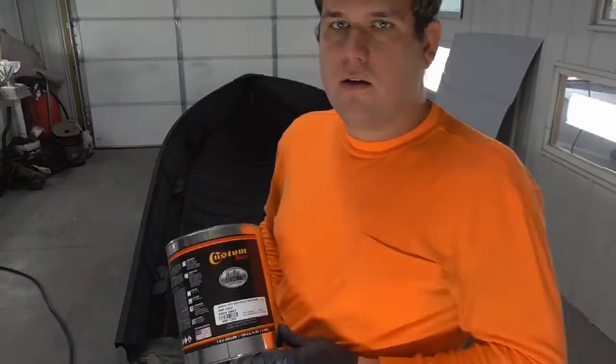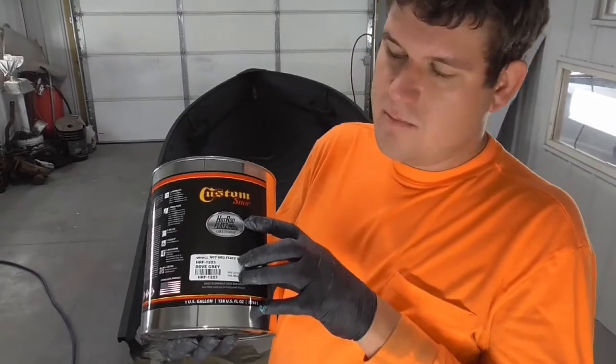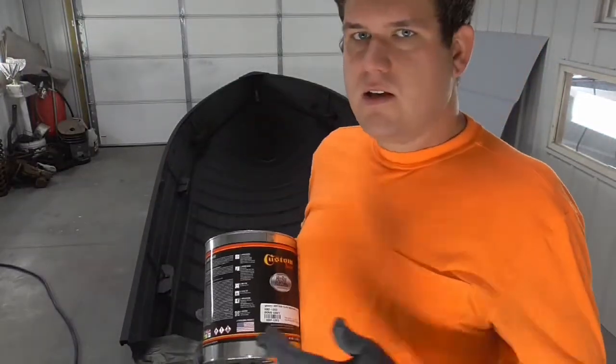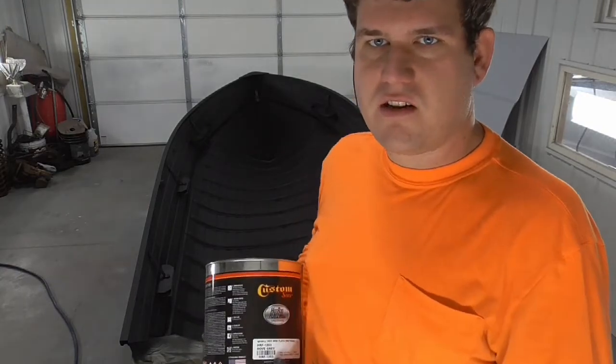Let's do it. All right, I got this dove gray here. Like I was saying, it's this custom shop brand, Hot Rods Flat brand here, if you can see it there. So let's give this a shot and see how it works out. I have no clue. Like I said, it's the first time I use this stuff. So let's just see how it goes.